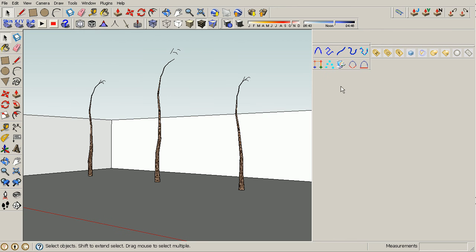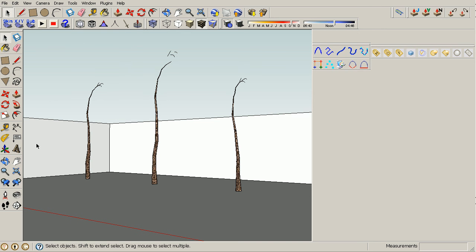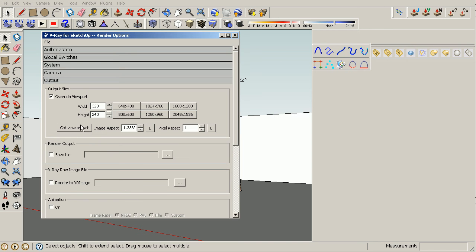Just like that, I want that shot. That's why you saw some mess in my first video in English, because I really like to have control on my camera. So when I get this, I go to my options here and say get view aspect.